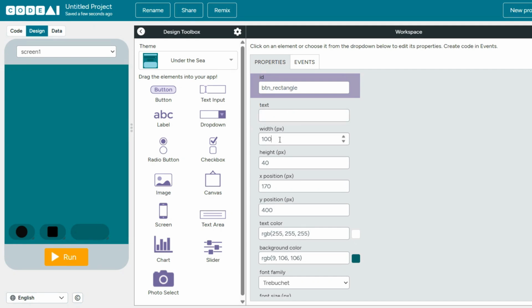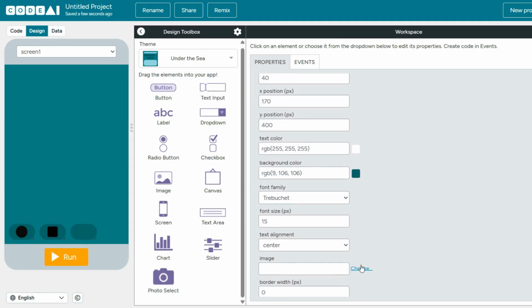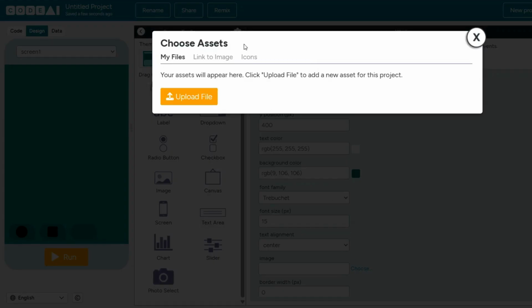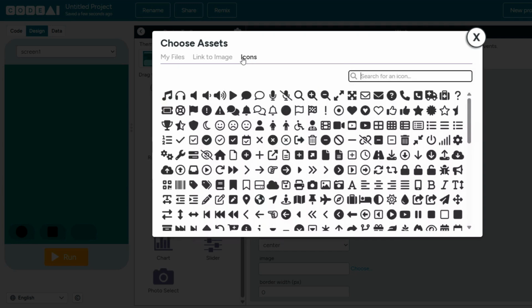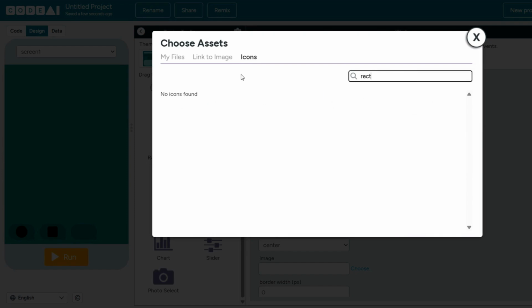Let's just adjust the size right now. That will be 68. And then we go down and give it an image. Which one was it? Rectangle, right? Then over here we search for a rectangle.